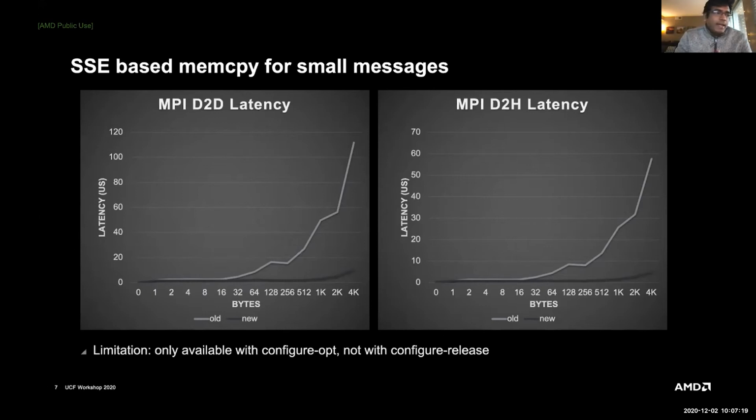What we would ideally like to do is have some way to enable this at runtime if the system has SSE support, and if not, fall back to the regular memcpy. So this is something that we would like to see from the community. This will require some changes in the build and configure steps, so we'd like to see some feedback from the community on how to do that.